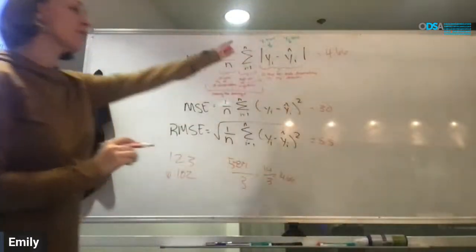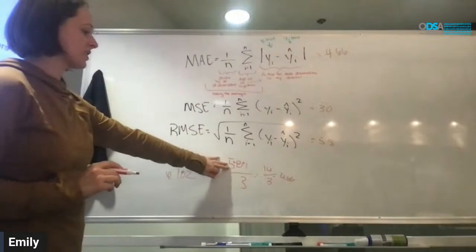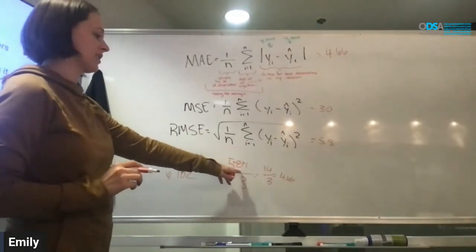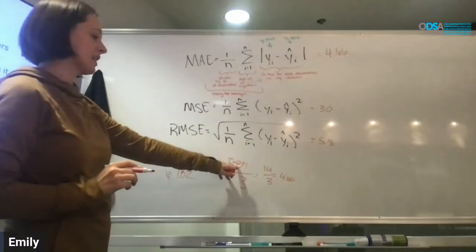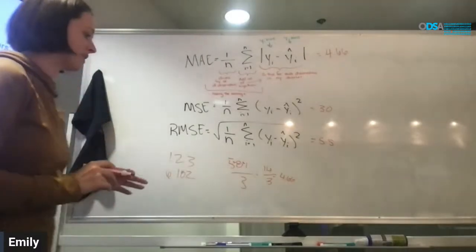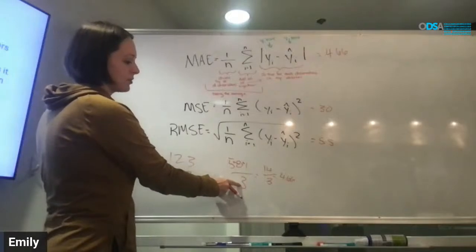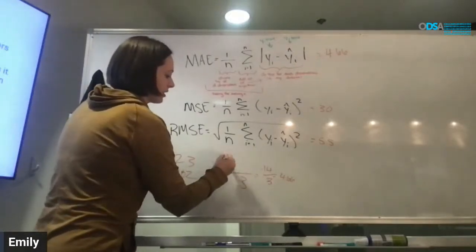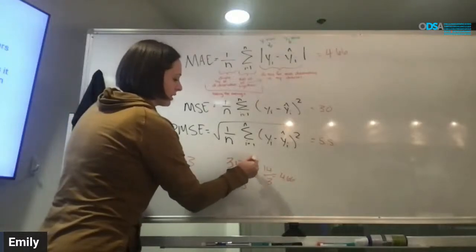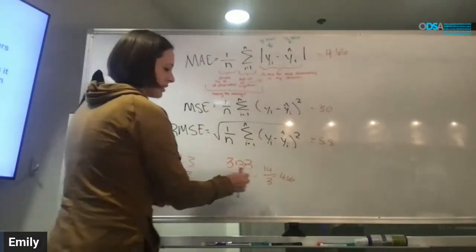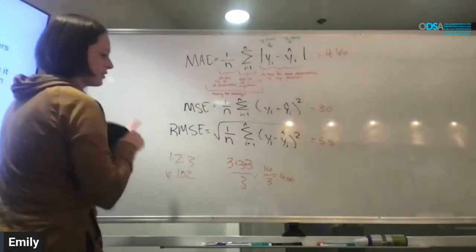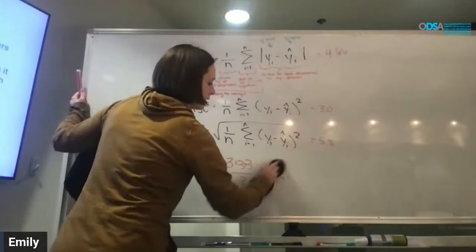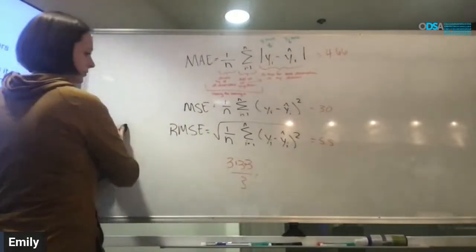I can tell you why it's lower though, because these differences are more extreme. So we're getting penalized a lot higher for having a difference of 8 and that difference of 5 for only 3 observations. So if we brought that down, let's do our example where everything was 3. Let's bring it down to everything having kind of an average difference here. Let's pretend these are just our errors. That'd be 27 divided by 3. That'd be 9. Square root of 9 would be 3.